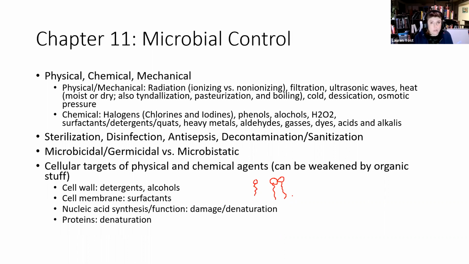All right, and then the proteins, anything that causes denaturation of the proteins. We focused the most on heat, right? Whether we were talking about moist heat, which needs a lower temperature as long as moisture is there. But if you don't have moisture, or you can't, because some things can't have that repeatedly, like some types of metal, because it'll rust and damage over time, you can still use dry heat, but you're going to have to do that at a much higher temperature. And the way that would work to get rid of the microbes, to denature those proteins, often has the effect of incineration. So actually burning those microbes away.